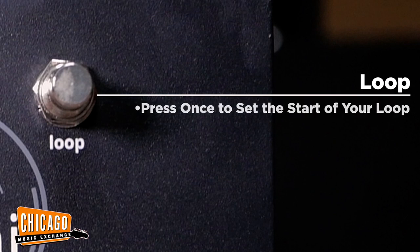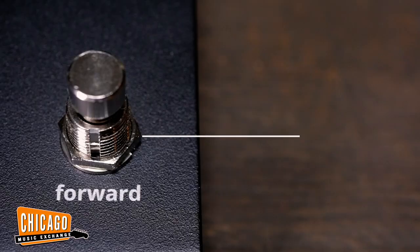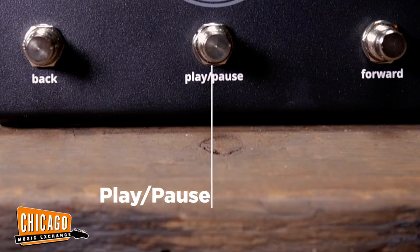We got the loop. Now this is a game changer, really, I think. If you're trying to figure something out and get comfortable with it and play it over and over, this comes in incredibly useful. This is probably my favorite part about it, that you can loop sections. We've got the forward and the backwards. It goes in 5 second increments, which is quite cool, really handy. And obviously the play pause.